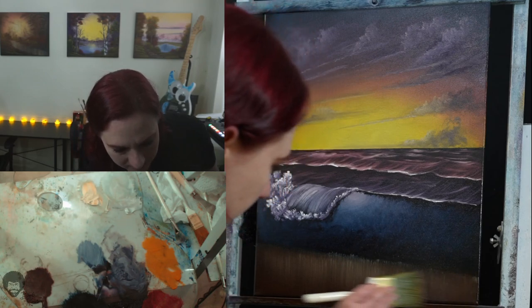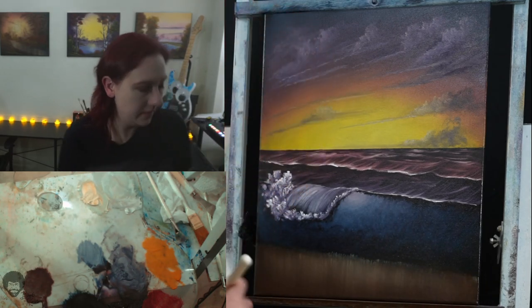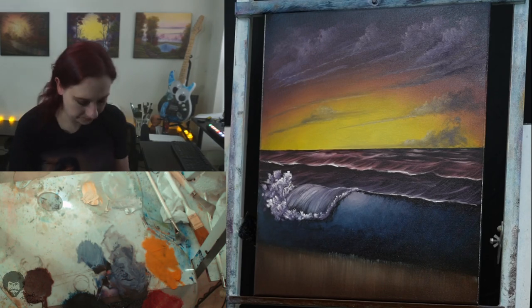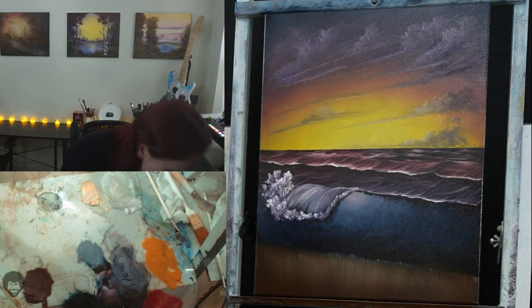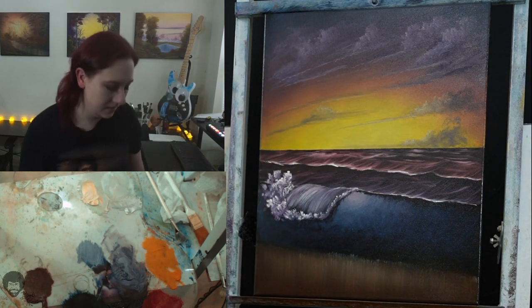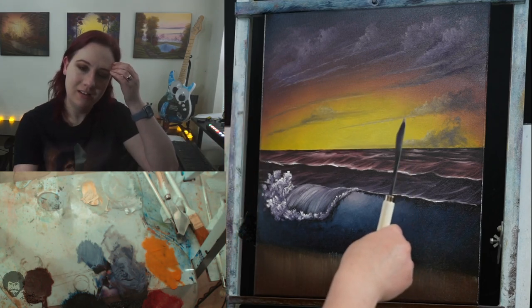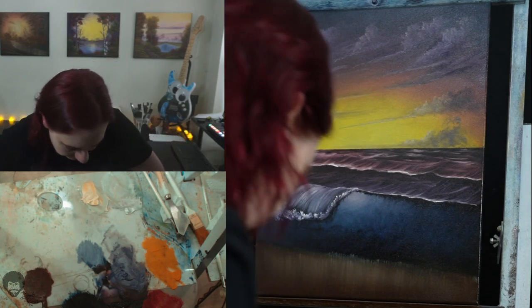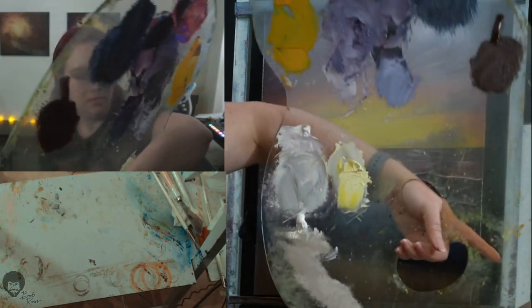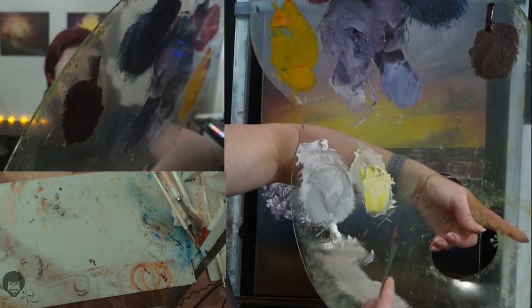Across again, just to make it nice and watery. There we go. Nice. All right, now, this is probably my favorite part of a seascape here. You can take the bigger knife, little knife, doesn't really matter. And so we're going to make these little ripples of water that are crashing on the beach here.